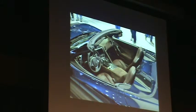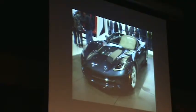There are four top colors available. We have black, gray, blue, and Kalahari. This car here we have on display has the blue top. These are some pictures of the Geneva show car, which was a gray top with the Kalahari interior. You can go past. Go to the next one. This is the car we have right here on display. This is at the New York Auto Show.